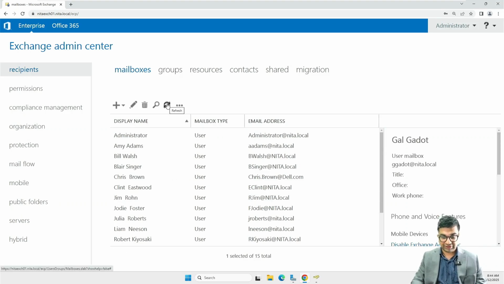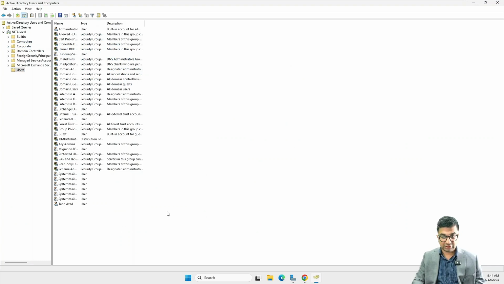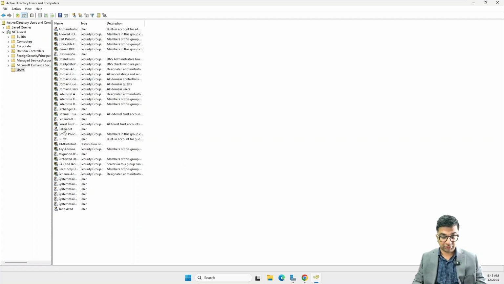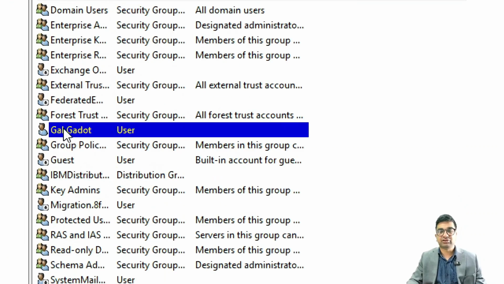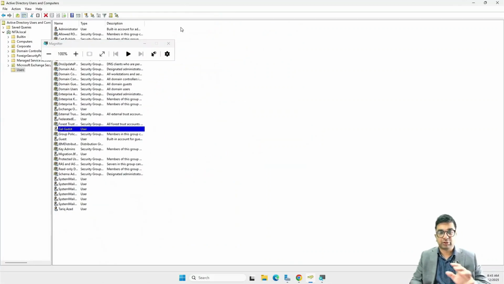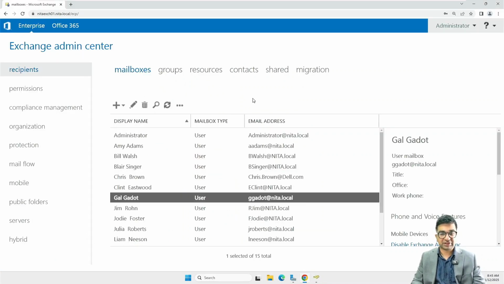Now, once I refresh this, this user will again be created under the user's OU in my Active Directory, which, while not a problematic issue, is still one of those things that you should avoid doing as much as you can. Because sometimes when you need to access the user, you need to modify permissions, you need to know where the users are. So that is one of the problems here. So I'm going to create 2 more users like this, and then we'll look at the next steps.